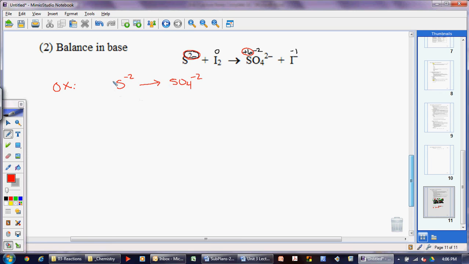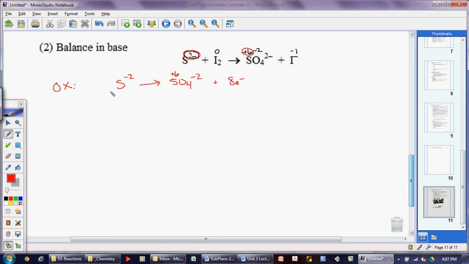And then we identify the number of electrons, right? It's going from a -2 to a +6. How many electrons must be lost in that process? Well, that's -2 down to 0, that's 2 electrons, and then 6 more, so that's a total of 8 electrons that are being lost. Again, we write it as a product because electrons are being given off by the oxidation.